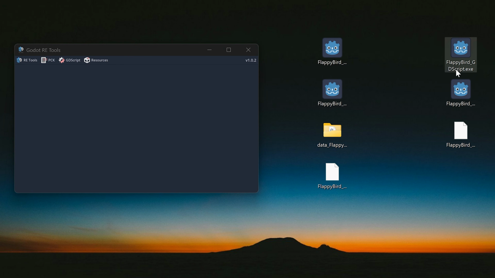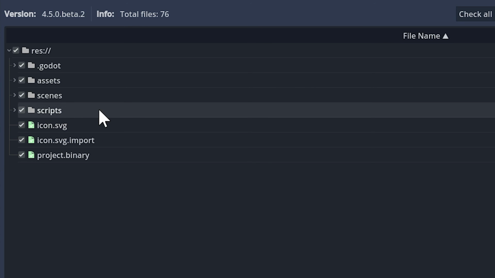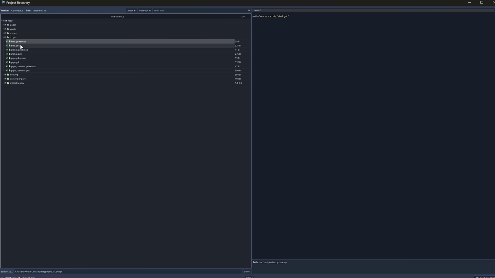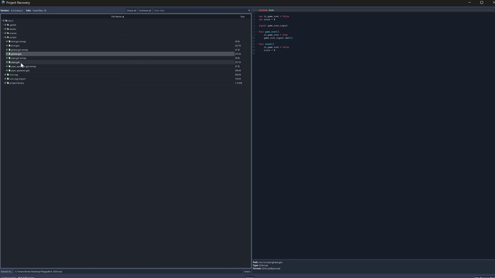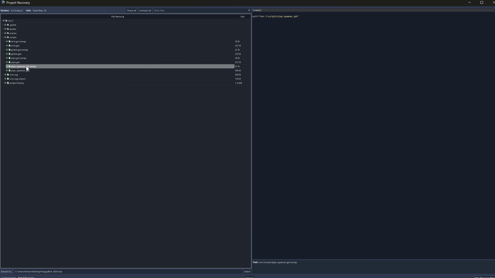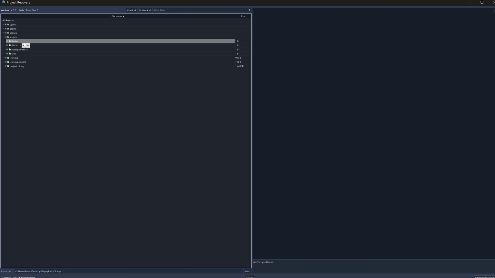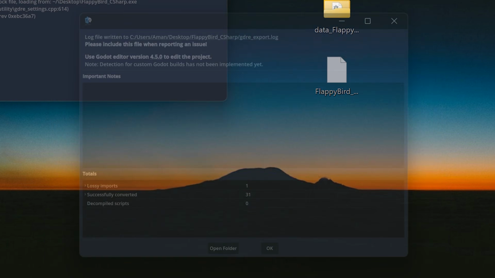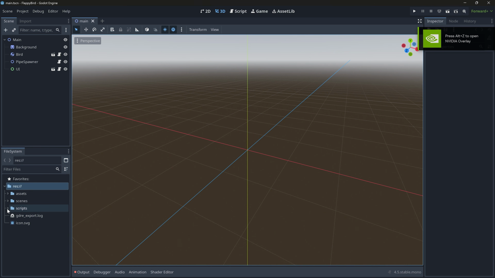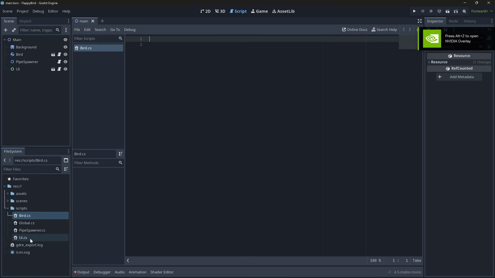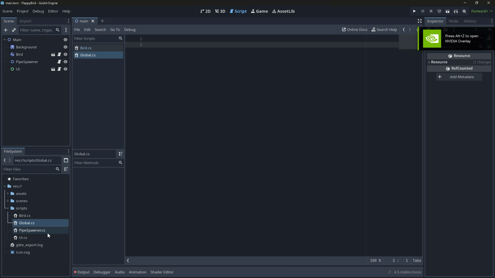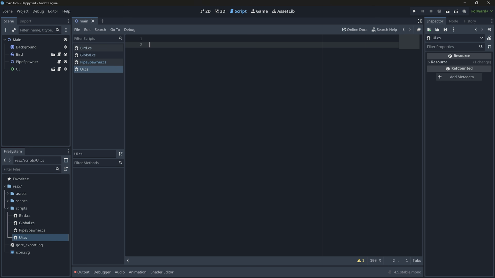Anyway, let's move on to testing security. If I drag and drop the GDScript version here, you can see that all my project files are visible in plain text. If your game isn't encrypted, anyone can extract the entire project just from the exe file. But if I do the same with the C# version, I can see the project files, but all the scripts are blank. This tool can't extract your C# code. Even if I extract the whole project, I get all the assets and everything, but not the scripts. So, if you export your game with encryption, and if someone somehow gets the encryption key, they still won't be able to access your code.